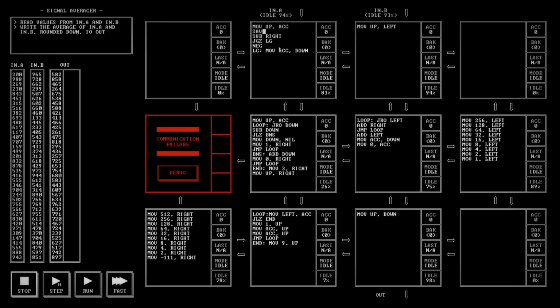If left is greater, then I want to save that in the back buffer, right? If it's not, something like this.